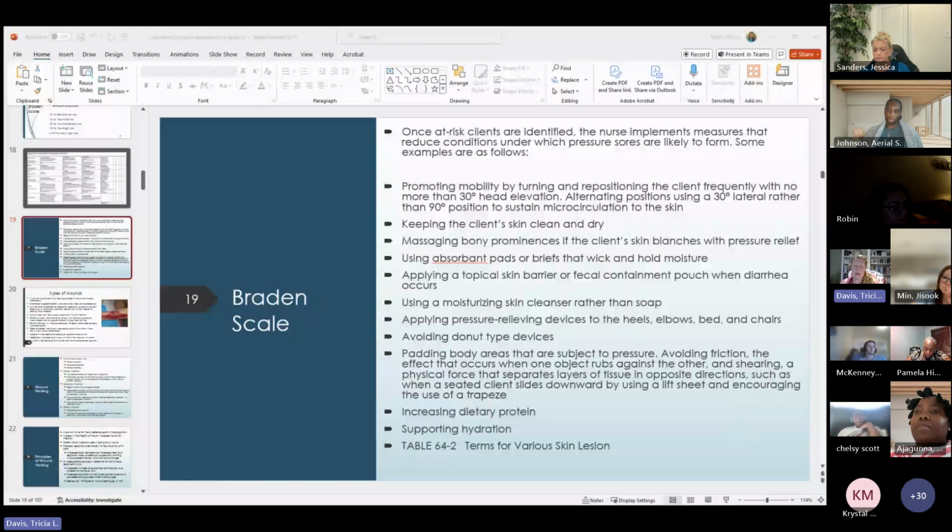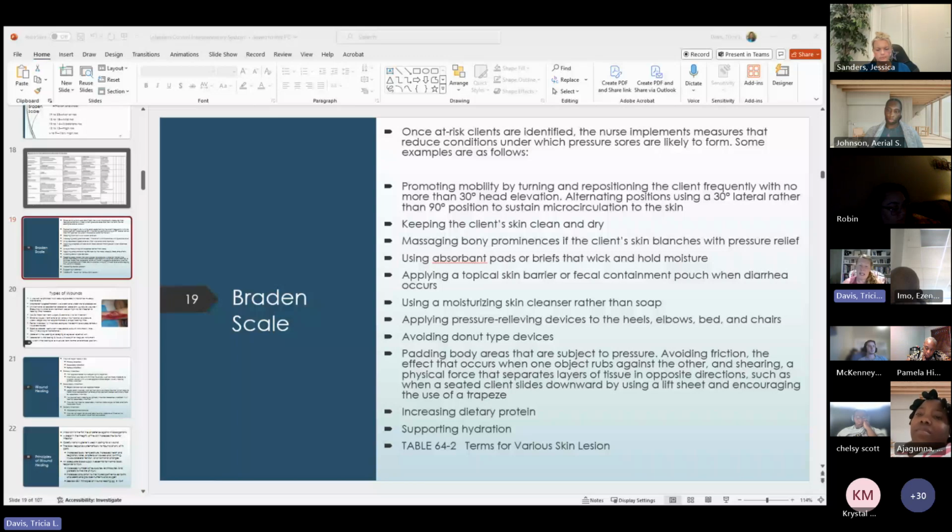Padding certain areas of the body that are subject to more pressure is always something that we want to do. Definitely want to try and avoid that friction when we are moving patients or helping them up. So when we think about friction, again, it's just that effect of the skin rubbing against something else, okay? When your skin's going one way and you're being pulled in an opposite direction, you're going against the bed or the chair, whatever the other object is, it can cause shearing, it can cause the skin to rip. So we have to be very careful. Using a lift sheet is always helpful, and then always using a lift in the hospital if you have that.